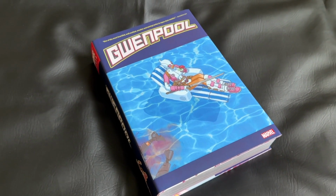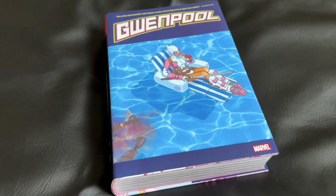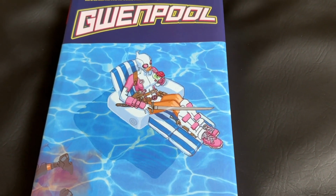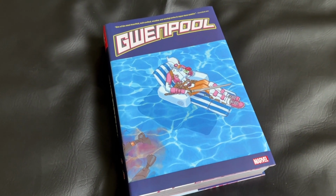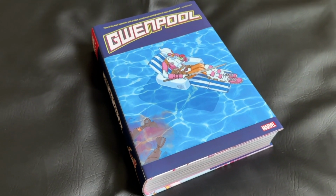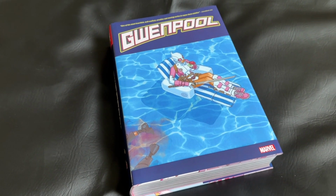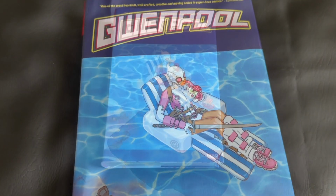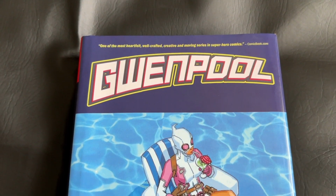The volume itself collects The Unbelievable Gwenpool, issues 1 through 25, Rocket Raccoon and Groot, issues 8 through 10, Champions, issue 5, Edge of Venomverse, issue 2, West Coast Avengers, issues 1 through 10, Superior Spider-Man, issues 7 and 8, Gwenpool Strikes Back, issues 1 through 5, and material from Howard the Duck, issues 1 through 3, Gwenpool Special, issue 1, Gwenpool Holiday Special Merry Mix-Up, and Secret Empire Brave New World, issue 14.